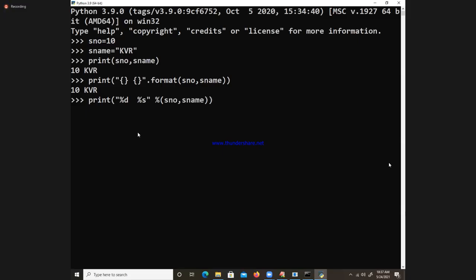Let me elaborate. What is this percentage D? It is a number. Even in the C language, percentage D is a format specifier. The first one is SNO. There is a list of values; the first value is transferred into percentage D, and the second is transferred to percentage S. Percentage S is nothing but string related. SNO is for percentage D, SName is for percentage S. Two format specifiers are there, two values are there.